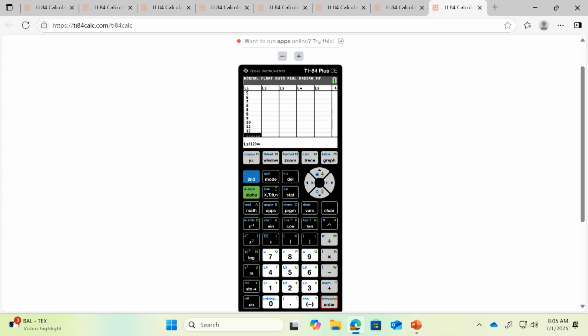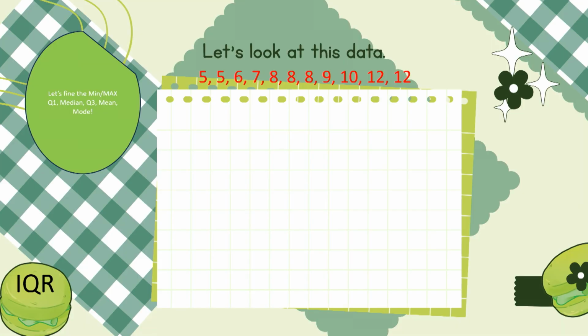All right, so now I'm going to go back to statistic, scroll right, and go to number 1. And now I have all 5 number summary plus my mean. So I have my mean is 8.18, minimum, Q1, median, Q3, and my max. So let's go back and write some of these down.